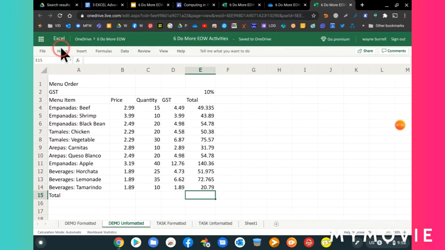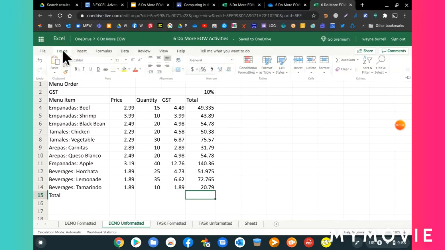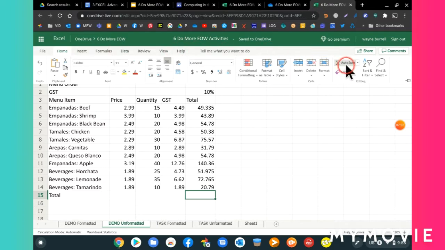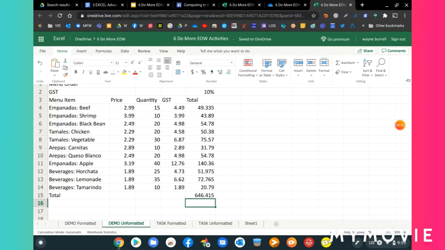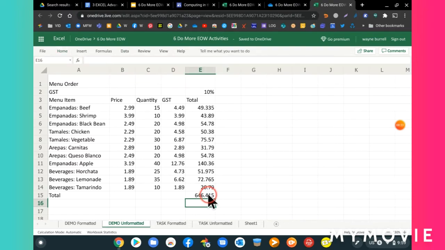If I go to my Home tab and then across to Auto Sum, click on the little arrow next to it and then click on Sum, as you can see, it automatically finds what I want to add together. If not, you've got to highlight what you want it to add together. So I'll just press enter, and there's my figure.